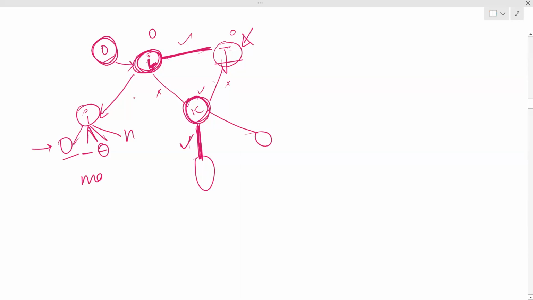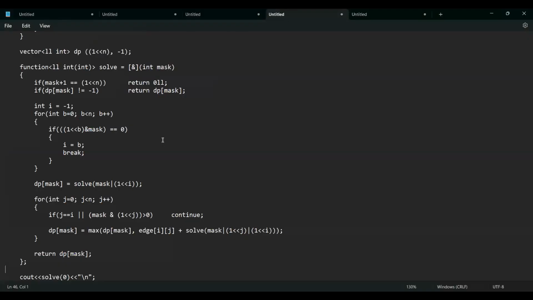If we weren't given a complete graph, then instead of iterating from 0 to n, I would have made an adjacency list and then checked. Even after making the adjacency list, I would still have to check whether the jth vertex has already been included or not. But then there was no point in my j going from 0 to n. Yeah, clear. Okay, so this is the code. Anyway, I'll share the code after the session. Is it okay? So should I move to the next problem?